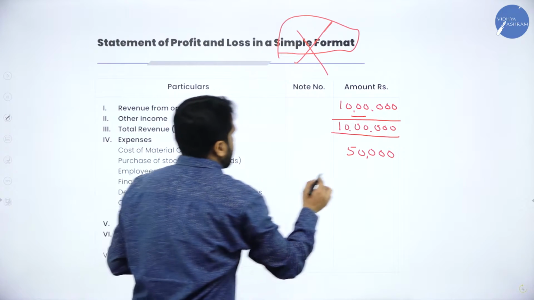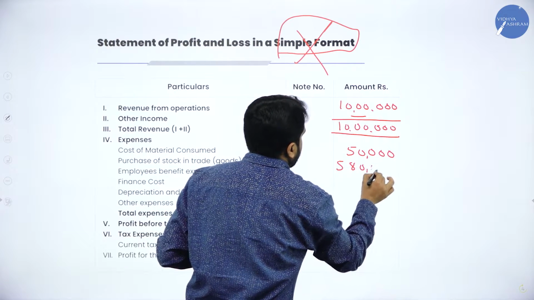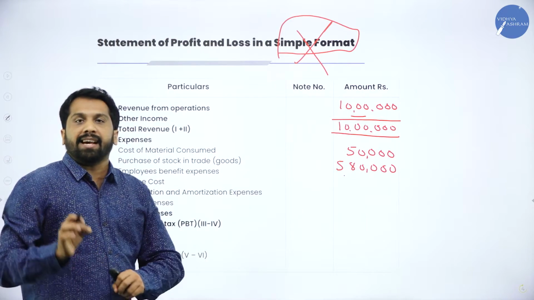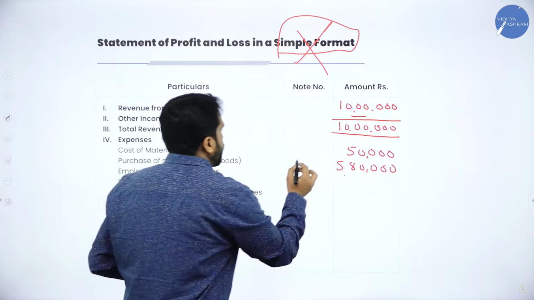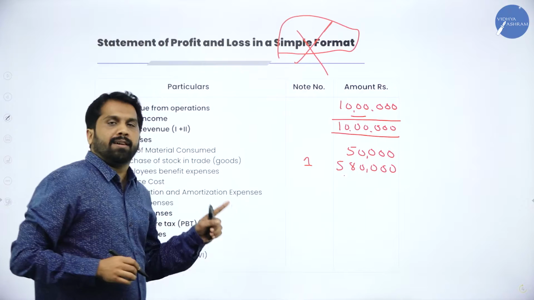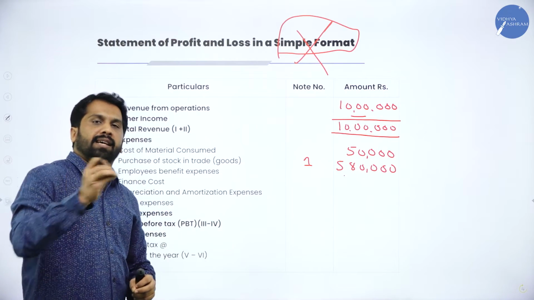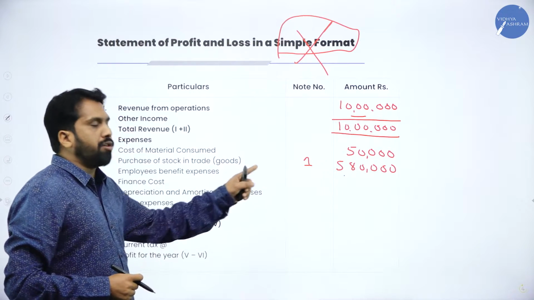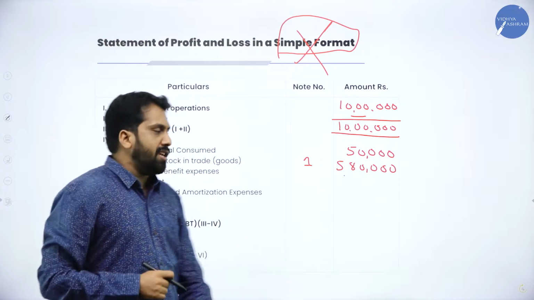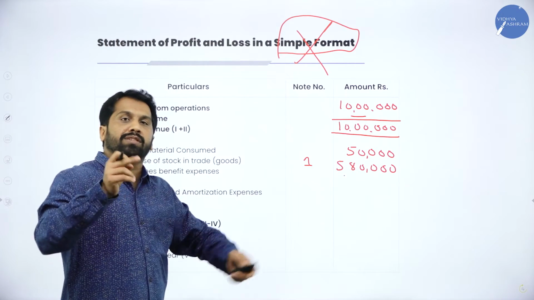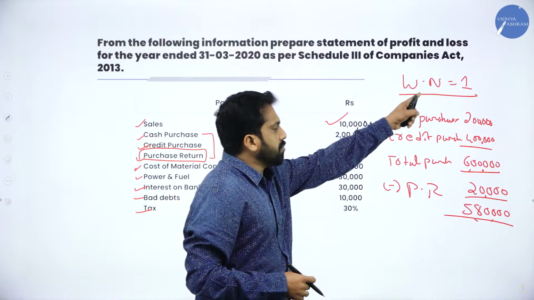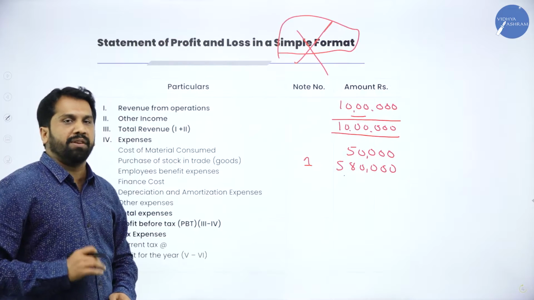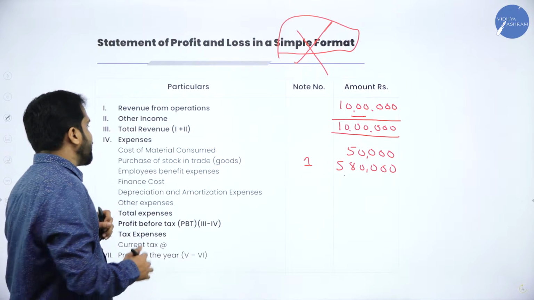Your purchases 5,80,000. Remember, you have calculated and written 5,80,000. Along with this, you should mention working note 1. Why? Because the examiner or evaluator sees 5,80,000, but he may wonder how you got 5,80,000. If you have written 1, he will go to working note 1. Working note 1, 5,80,000. Clear? So like that, your presentation must be. So 5,80,000 we got. What is the next one?